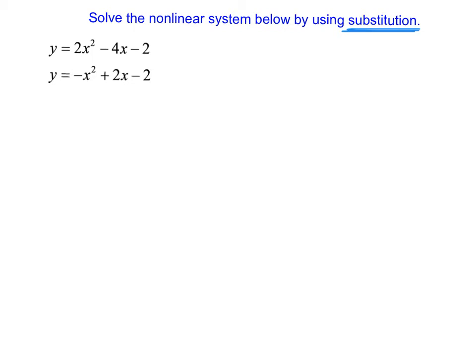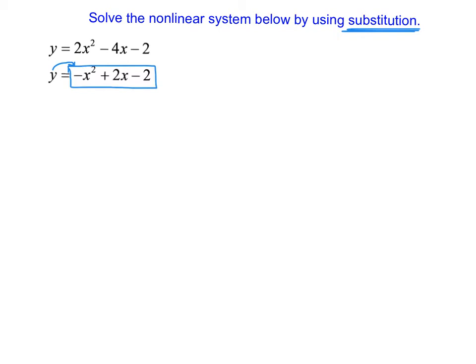Now, if I think back to when we talked about substitution in the past, what we were trying to do is replace a variable in another equation with what it was equal to. And what I notice with this setup is I have y equals this value and y equals this value. Because I have this y value alone in each equation, this is already set up for substitution. All I need to do is decide which y value I'm going to substitute in for. So I'm going to focus in and box in this piece right here because y equals this.